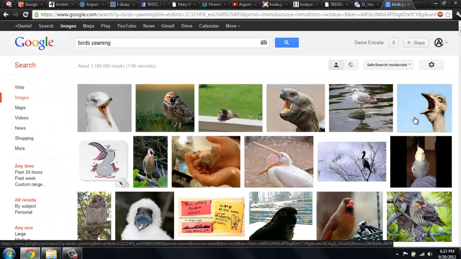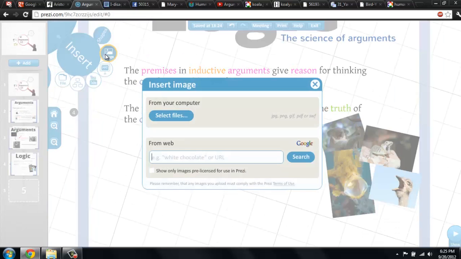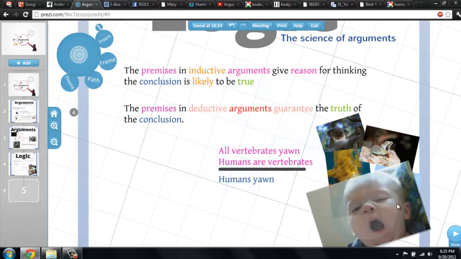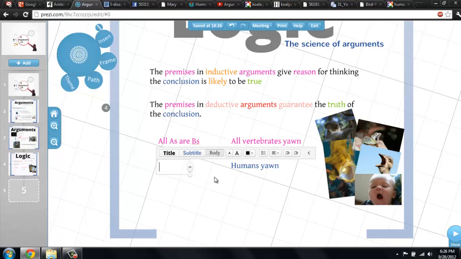No matter what terms we substitute in, the conclusion will always be guaranteed by the truth of the premises. This structural relation among true propositions can reliably generate new knowledge, no matter what terms we include. So what really matters here is the form of the argument. Aristotle discovered this argument form 2,000 years ago and called the form valid.